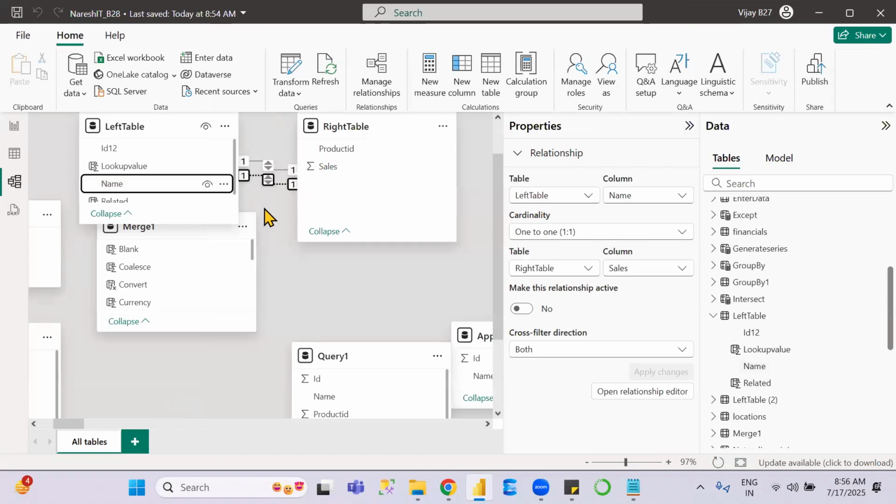In some cases, suppose you need a combination of ID and name in both the data sets. That means you need to provide an active relationship with multiple columns. How to do that?